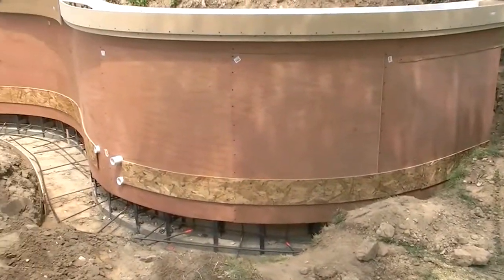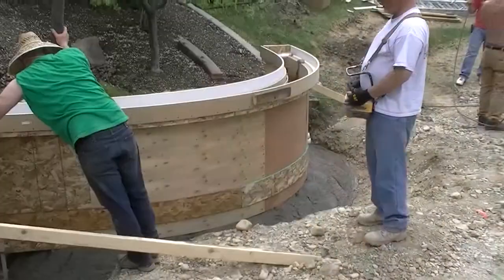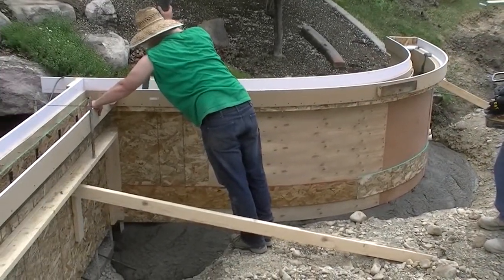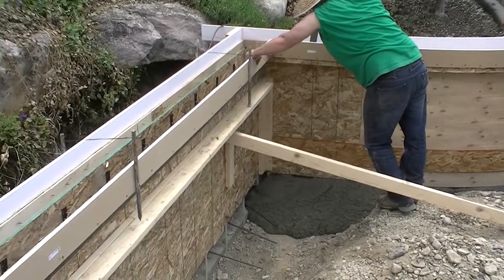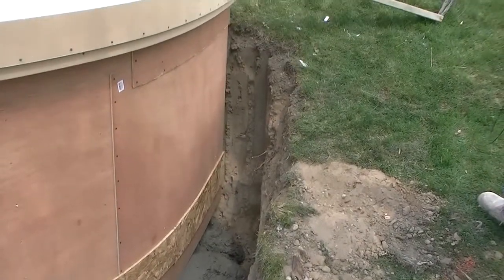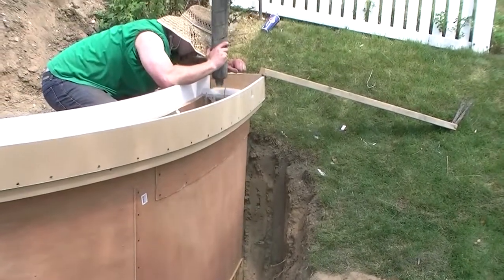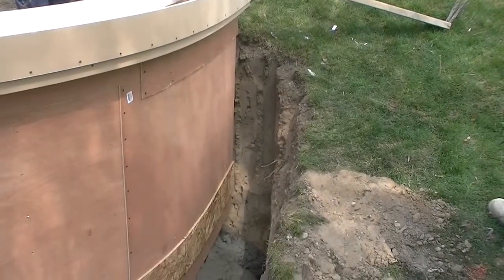We put a band at the bottom to help strengthen the plywood from the hydraulic pressure that's created during the pour. As you see, if you get the proper mix design, the concrete will actually flow underneath the wall and will not spill out and go up higher. If the job is big enough, the first pour can be much stiffer than the second. So as you can see, with the proper mix design, concrete will only flow a certain distance horizontally.